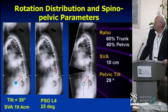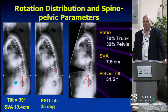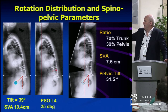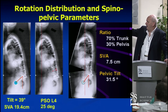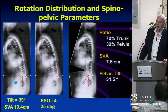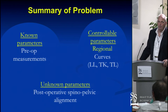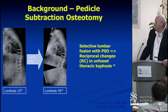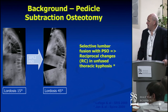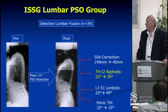So basically, these are the kind of planning things that we want to do. There's a lot of free planning software available that tells you what you need to do, taking into consideration the pelvic tilt, how sagittally malaligned it is, and the size and location of the corrective osteotomy that we want to do. So you can see how to correct it, and if we do that, the chances of us getting a good alignment are much better.